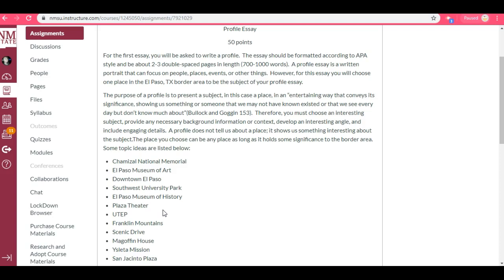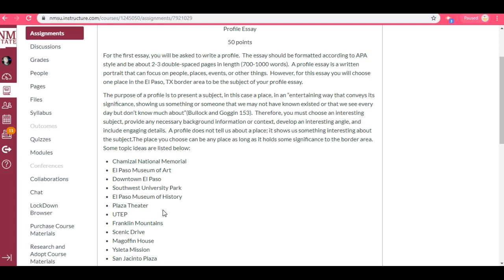Because with a profile essay, you do have to describe the appearance of a place. So it is very important that you look at the place and try to describe the color, what it looks like, what you smell when you're there, noises you hear when you're there. Now, I know that for a lot of you, if you are out of town or out of the country, you can't really provide that type of detail like smells and sounds, and I understand that. But as long as you describe its appearance pretty well, you should be fine.